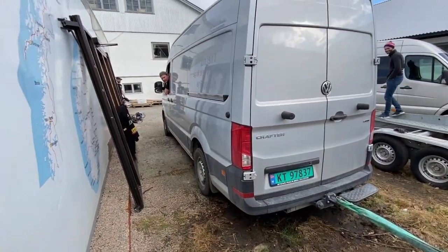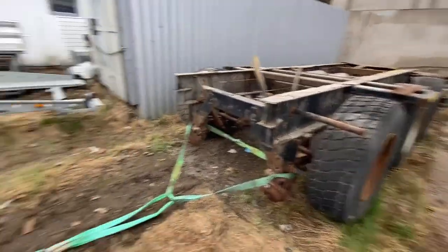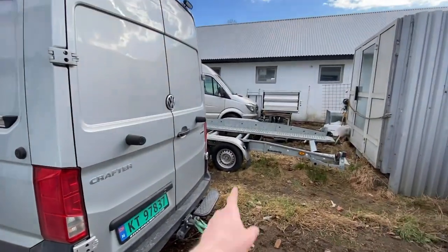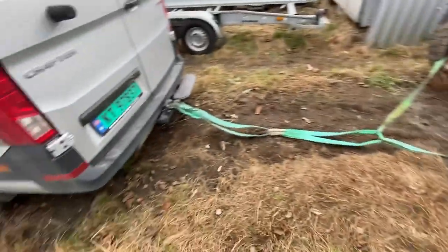Tell me when you're starting. No chance. It's no chance. We need a sprinter with trailer hook. That one doesn't have a trailer hook. So, yeah, it's game over for today.